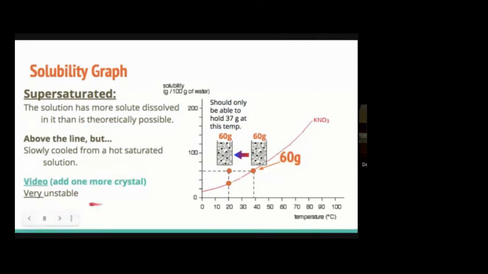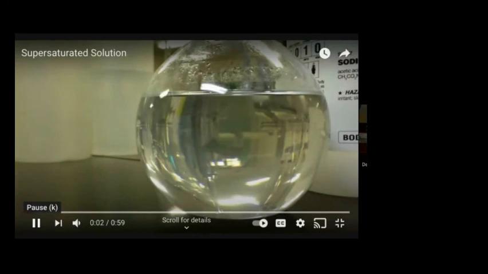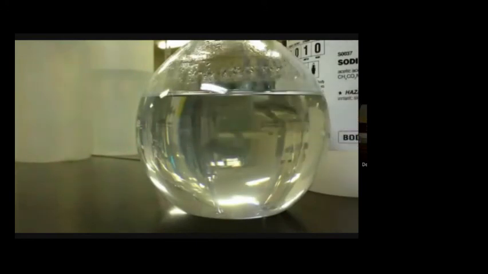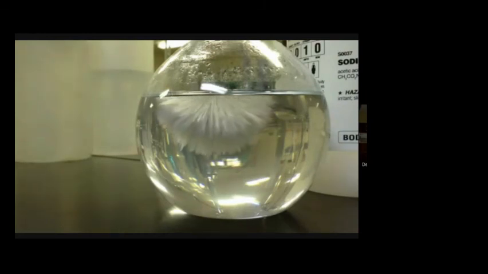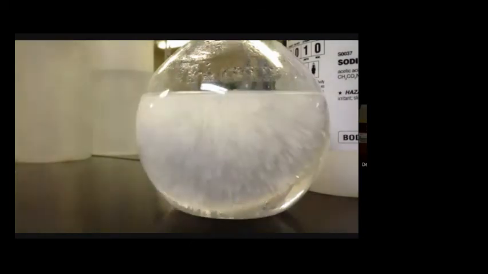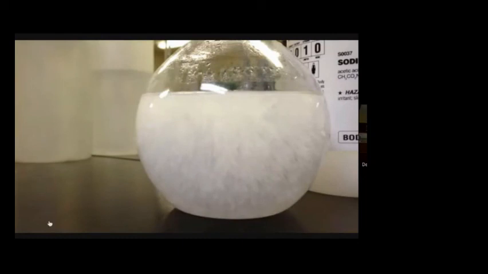And I'm going to show you a picture or a video here, hopefully, of what that looks like. Just really quick, I'm going to add one tiny seed crystal. I'm not sure if you can see it on the tip of that scoopula there. Right at the tip, we're going to add that to my supersaturated solution of sodium acetate. And we will see it go from a supersaturated state to a saturated state in just a few seconds. Isn't that cool? So we see that the sodium and acetate ions recognize the crystalline structure of that seed crystal I just added. And they add.